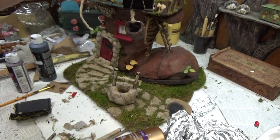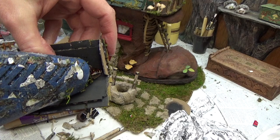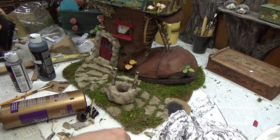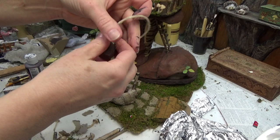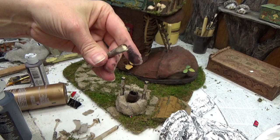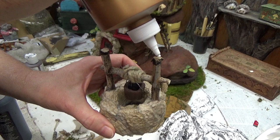Now I'm finishing the roof off — the end caps are just made with cardboard, glued with tacky glue and held with hot glue while the tacky glue dries. If you're interested in seeing how I make these cardboard roofs, the link is in the timestamps below. The roof is finished. Now I'm attaching the bucket — a little twine wrapped around with tacky glue to hold everything in place. I'm putting the top rail across, flattening out the bottom edge of the twig with an exacto knife so it sits flat, then gluing with tacky glue. Tacky glue goes right across the top so I can attach the finished roof.